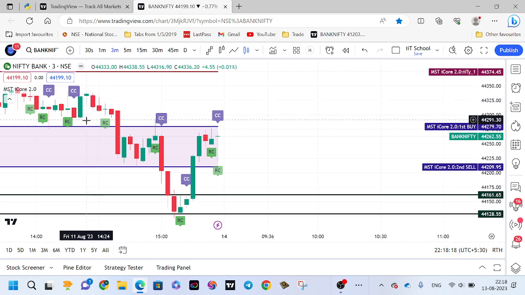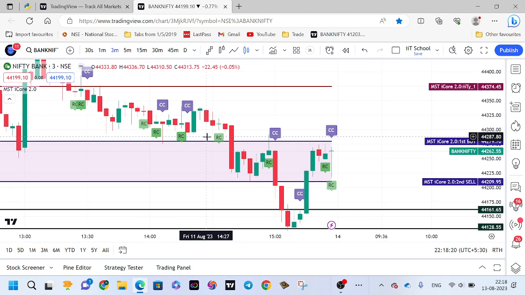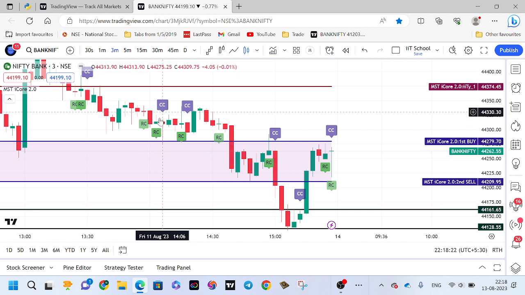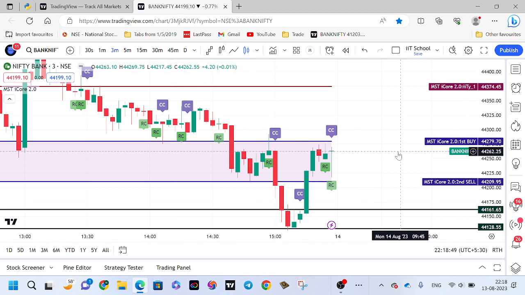RC or CC. Okay, this is a confusion making candle. And this candle is showing you clearly it is a buyer's candle, and the previous candle is showing that it is a seller candle. So this is making some false signal. See here, this is a mismatch. This candle is telling you buy and this candle is telling you sell. What you have to do? We have to simply avoid. Only if our trading system criteria matches, then only we have to take the trade.